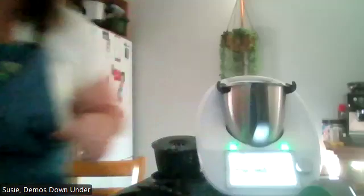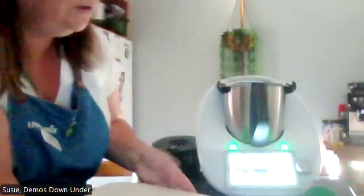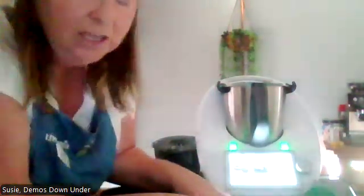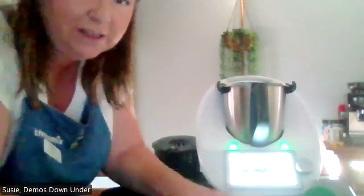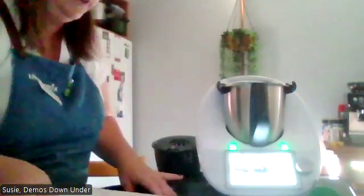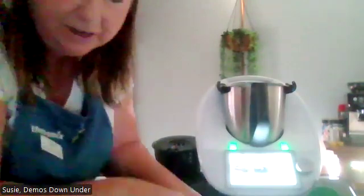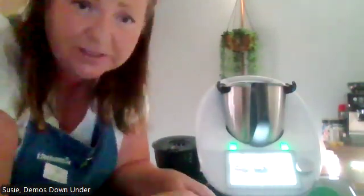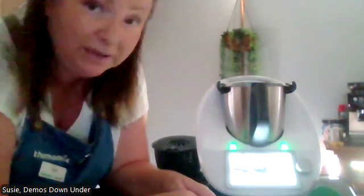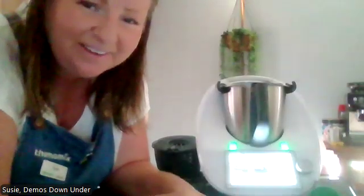And you also get the glider board. So the glider board is another great attachment that goes underneath your machine. As your TM6 scales are the feet of the machine, you cannot drag that machine. So having this glider board is fantastic. Once it's on there, you can slide and maneuver your Thermomix very safely and easily, and you will not affect those feet of your Thermomix. So that is another great attachment for you.